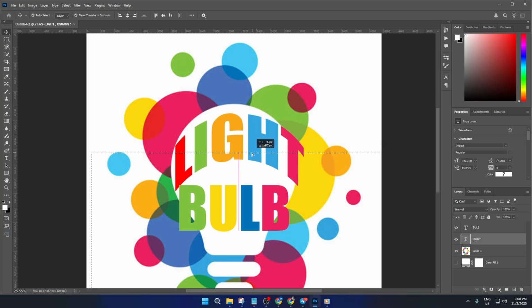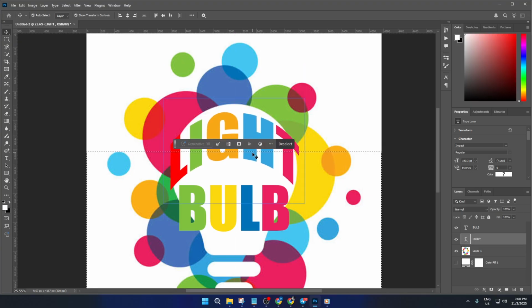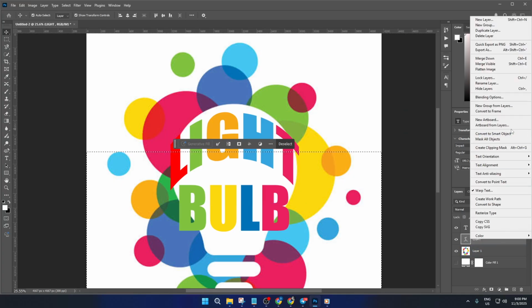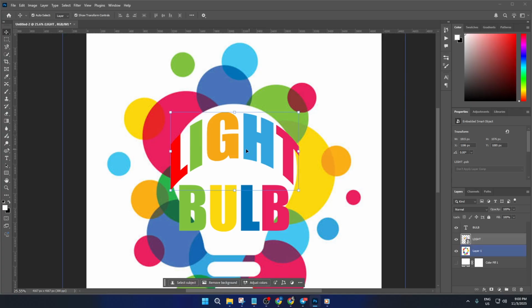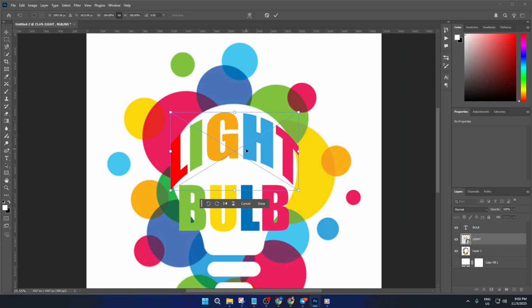Next up is a more versatile approach using the Transform Warp tool, which is perfect if you want complete manual control over how your text bends and twists. First things first, select your text layer. Before you warp, you'll need to prepare the layer. Go to Layer, then Smart Objects, and select Convert to Smart Object. This step is important if you might want to adjust the warp later without losing quality. If you don't care about keeping the text editable, you could also right-click the layer and choose Rasterize Layer instead. Rasterizing bakes your text into pixels, but it offers hands-on flexibility.